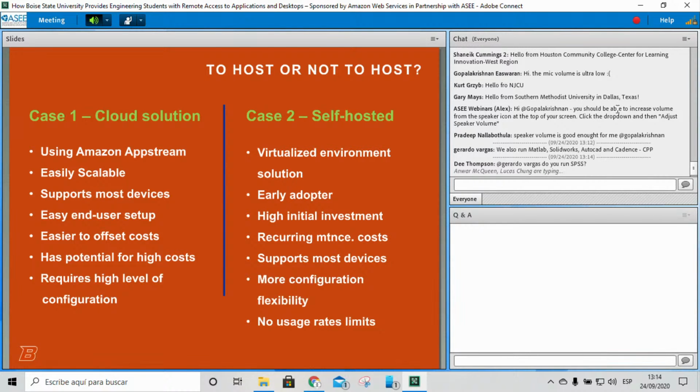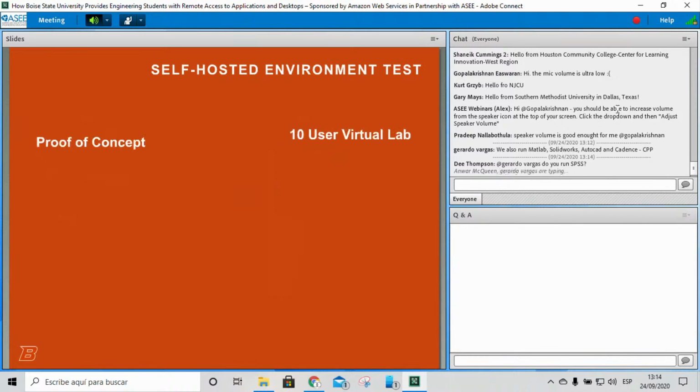So in the process of trying to decide what solution we were going to use, we found a certain level of comfort in having a tangible, physical asset to show when making an investment in a solution like this. Couple that with the fact that implementation of a cloud-based solution in a production environment was not quite mainstream, at least for us at that time, and we decided to build a solution ourselves and host it in our own campus network.